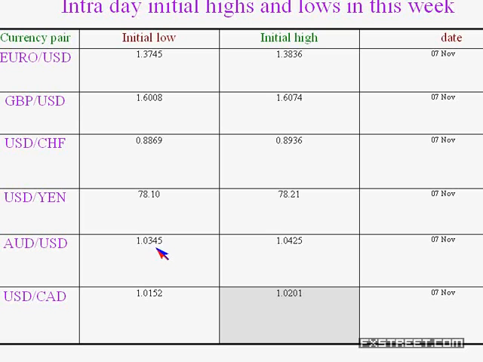And Australian dollar 1.0345 was the low. That is intact, but the current market level is 1.0361, just about 15-20 pips above the low, and the high is quite far away, 1.0425, and it is making currently about 9 pips negative net change, and it is expected to make swing and slide moves during the day.